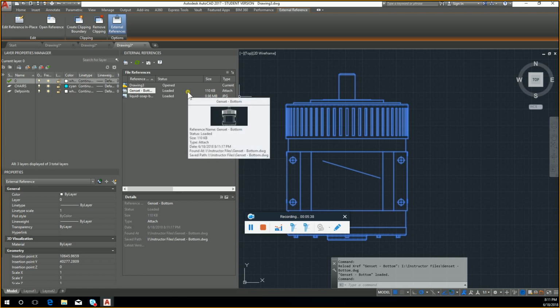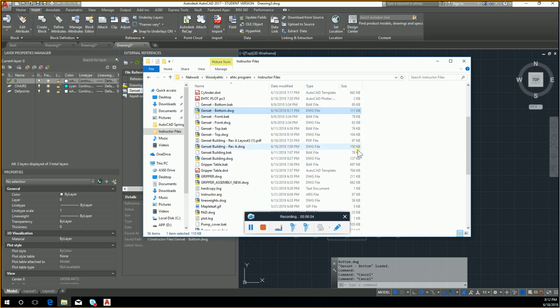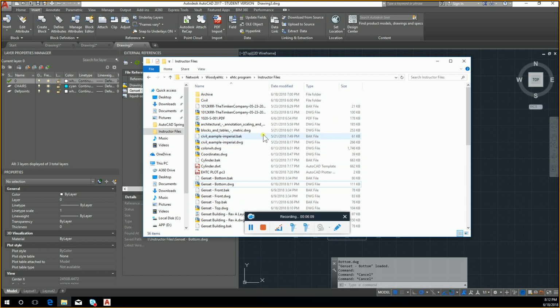So insertion is good if you are trying to bring in something, modify it, and directly interact with it. An XREF, or external reference, is great if you have something you're quite literally referencing only. So if a different department within your company is working on a project and you are just referencing something, let's say the staircase that we were working on, if you guys remember that one. So that was our civil example, right? Nope, sorry, architectural.